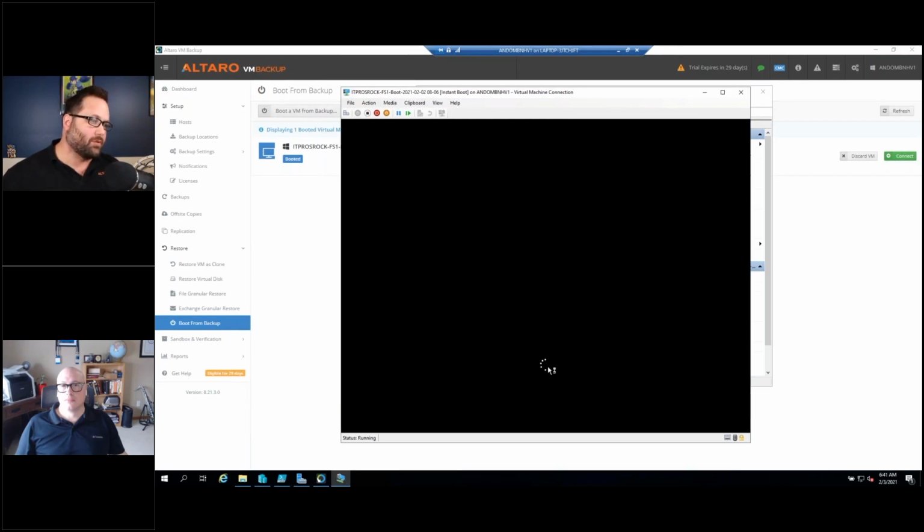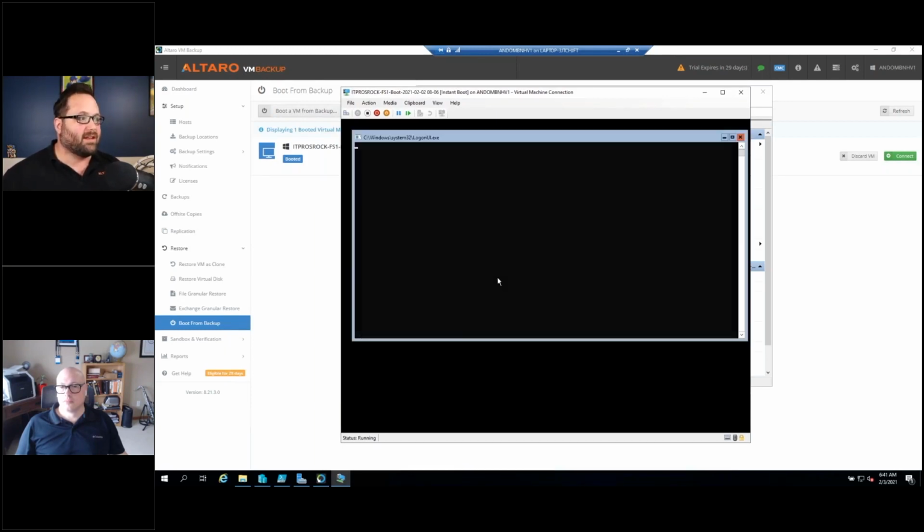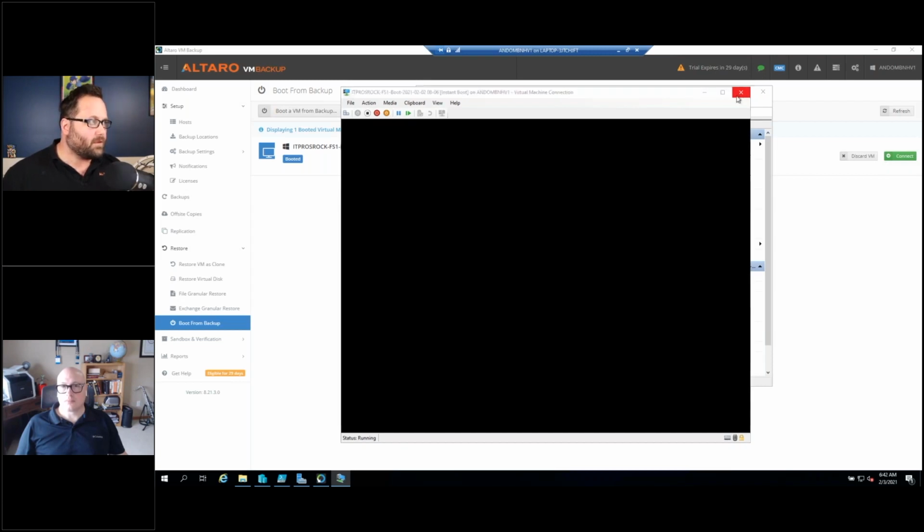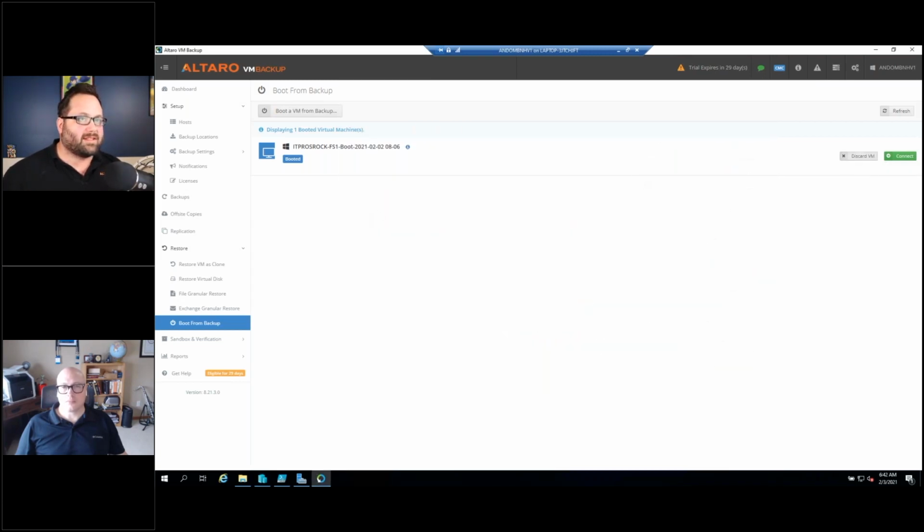So here the VM is still booting, as you can see, and in a second, I'll be given the login prompt. This is running Windows Server Core, so I obviously just have the text-based interface, but it kind of gives you the idea of what it looks like. So yeah, I could use that virtual machine in a recovery situation, selecting recovery mode. My users would be able to go ahead and consume that. So with that, I'm going to go ahead and say discard VM. It gets rid of the VM. Again, if it was a recovery situation, we had selected recovery mode. At the end of that process, it would roll the captured changes back into the main image.